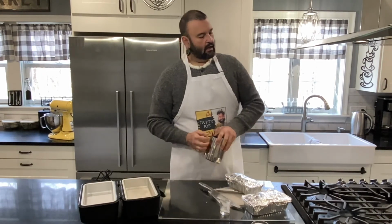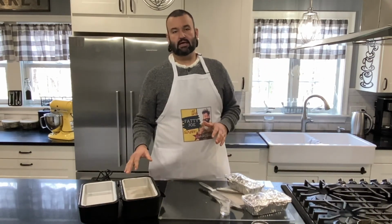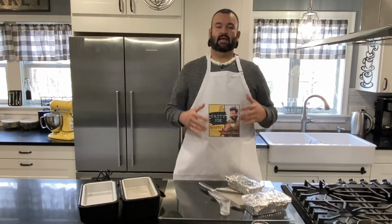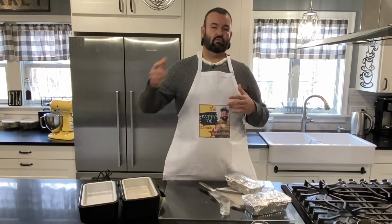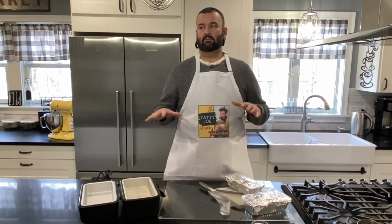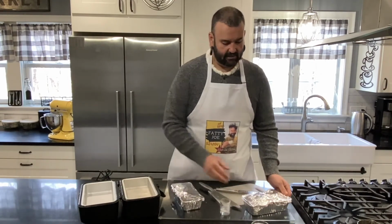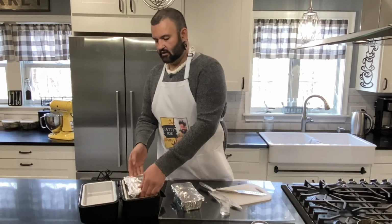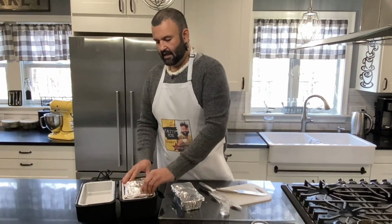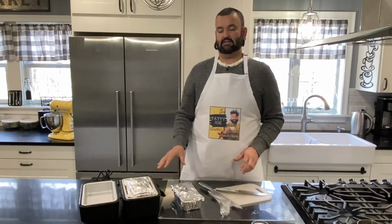Okay. What this is going to do is when I close up the lunchbox, it's going to keep a constant temperature all the way through the lunchbox, so everything cooks a bit more evenly. So it's going to provide some steam on the outside of the trays to make sure everything has an even cooking temperature and cooks at the same time. The other thing it does is it helps prevent a little burning on the base of the tray.